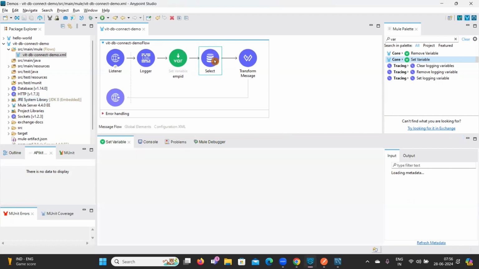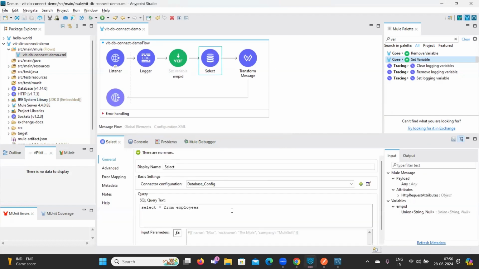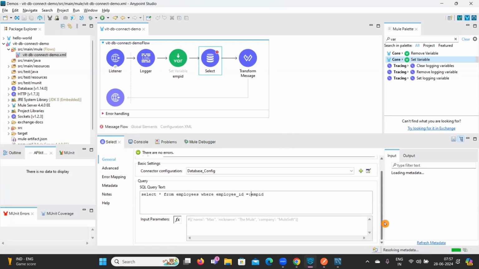Then go to the select connector here, where employee ID equal to colon empid. Employee ID equals colon empid. Now here we have input parameters.